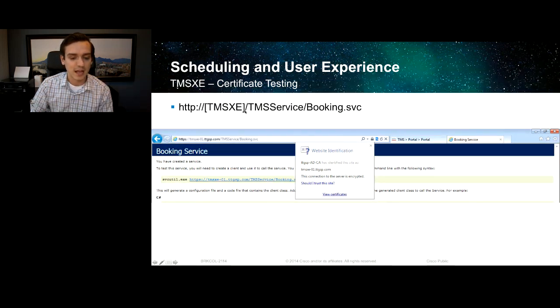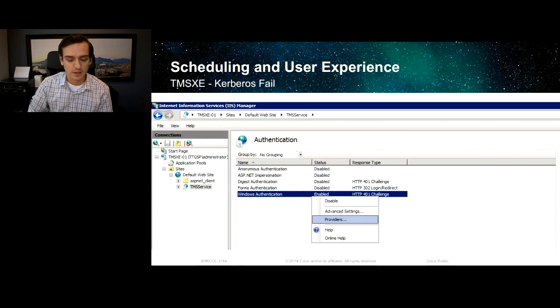But if you browse to this address on TMS XE, you can then verify that TMS XE has a valid certificate. It's been trusted by this PC since it's been signed by a CA, the Active Directory CA, which this computer inherently trusts. So this is basically just mimicking the steps that Productivity Tools would use on logging into TMS XE to book the TelePresence side of the call.